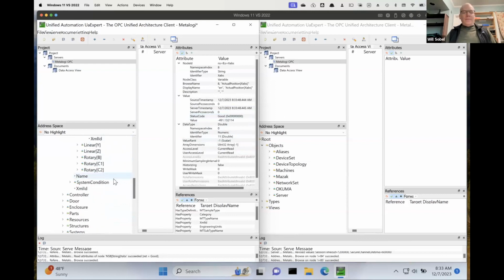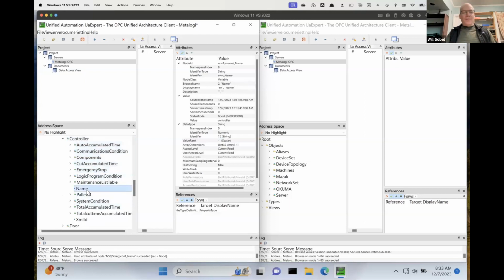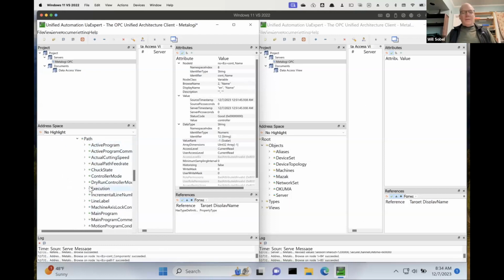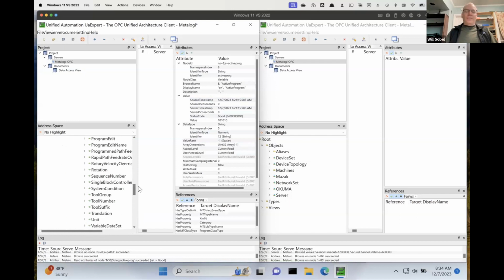So we have all that information, as well as your controller information and the paths associated with that controller, and so forth. So here's our path, and our active program, and so forth. So that's all of the MTConnect information. If you're familiar with the MTConnect information model, I'm not showing you anything new or different.